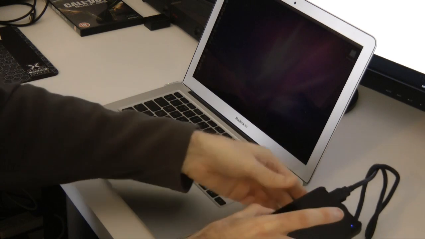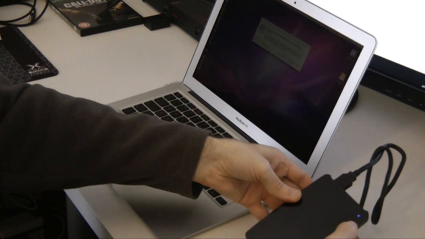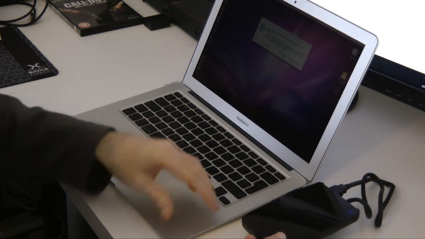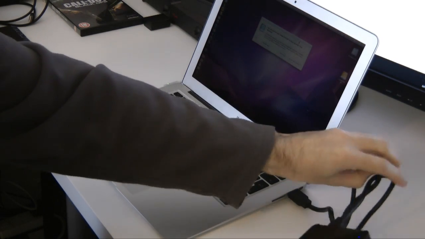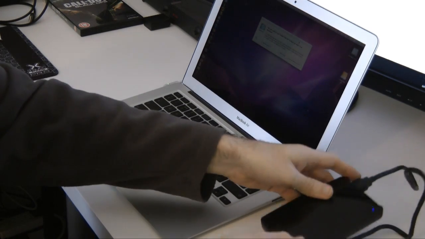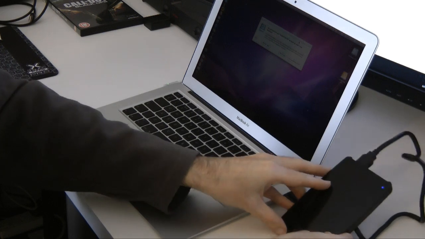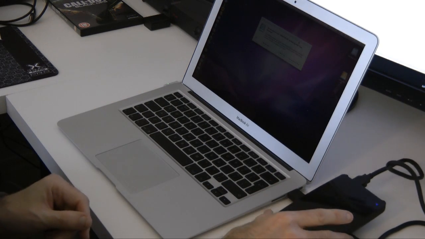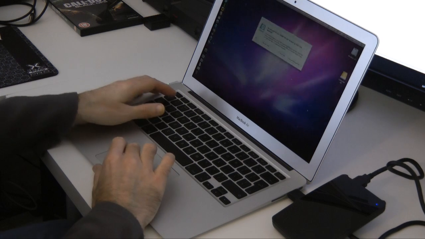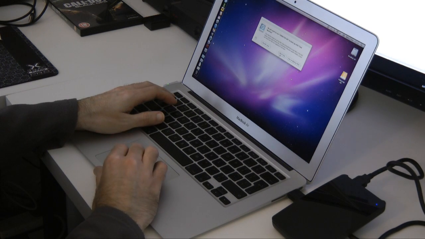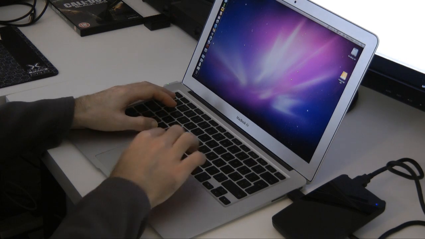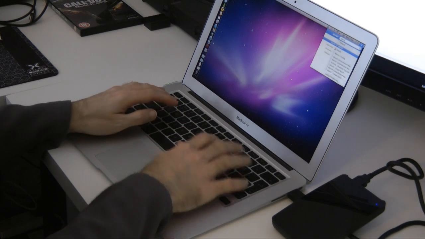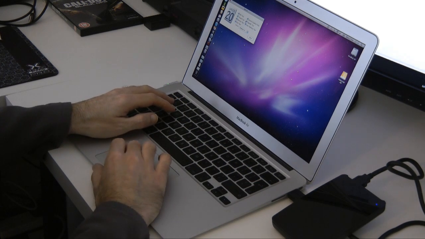Now there is an LED light on the top here, top right hand corner. So you can, if you want, see that there's some activity going on there. Now let's pop that down on the desk just so it's in view. So we've got it actually mounted on the desktop here. Let's run Xbench because I'm running Xbench in all of these tests.